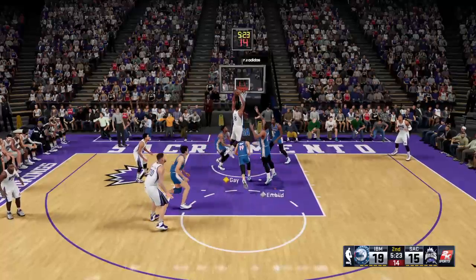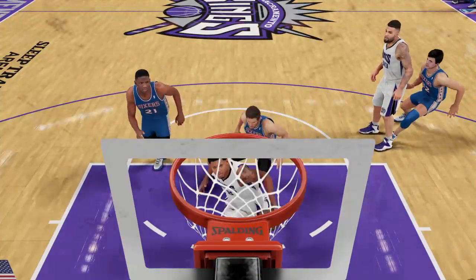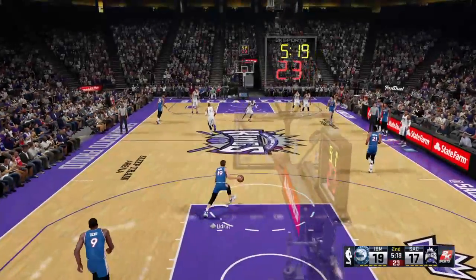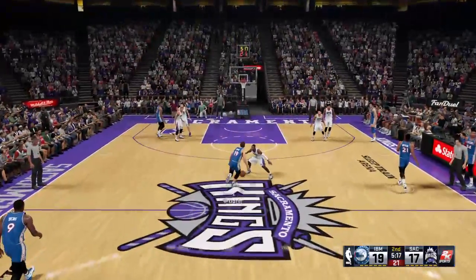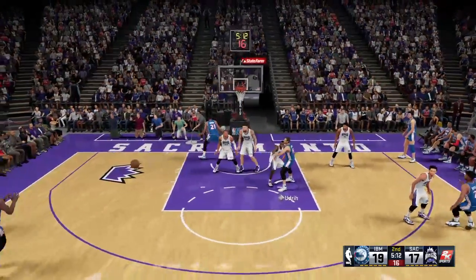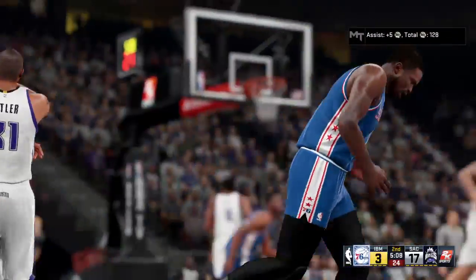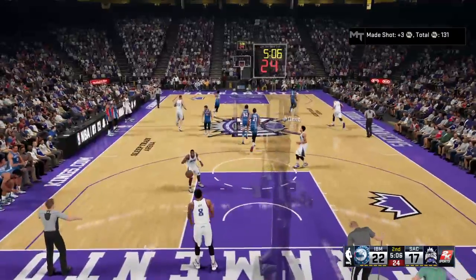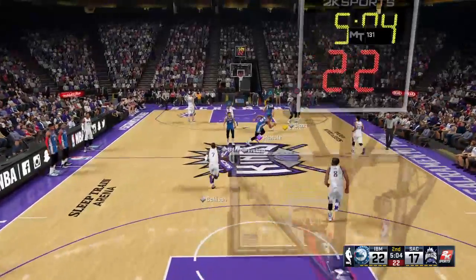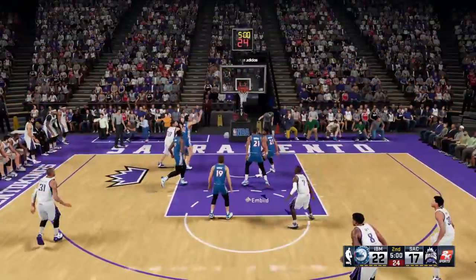It's Gay with the drive. Look at that jam. I mean, just beautiful. Some hang time on that rim puts a little whipped cream on that angel food cake there. It's a tight ball game, and those displays of strength, Clark, can get one team rolling. Agreed. And also the other on its heels. Let's see how this one turns out. That Kia Slam Cam replay really gave you a good look at the action.